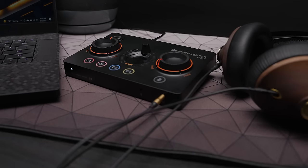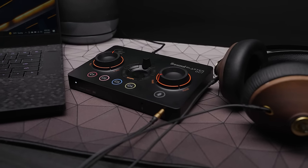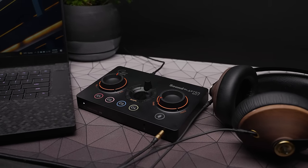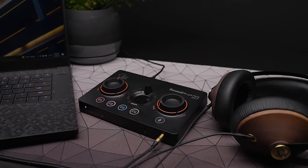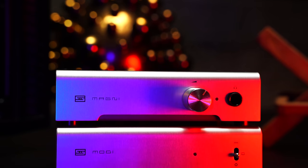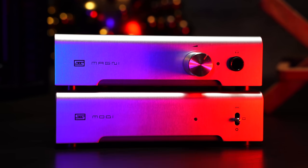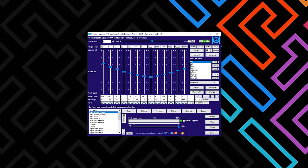This is where you actually have to make the call about what you want and need from your audio device. If you want to primarily game and want easy access to change and shape your sound, if you're a big believer in simulated surround or Super X-Fi tech, or you use primarily easy-to-drive headphones or a gaming headset, this may be a one-and-done for you. If you're also into music listening and want to explore some audiophile territory, or use more advanced headphones in the future, you need to look past this and go with something like an iFi Zendac, something from FiiO, or a Magni/Modi stack. These systems will just flat out sound better and offer power levels that will drive bigger headphones, but you lose stuff like scout mode, the majority of tactile controls, and surround sound. You can still EQ with third-party apps.